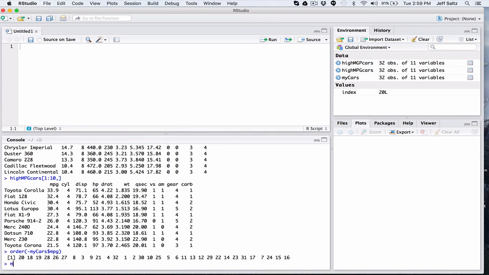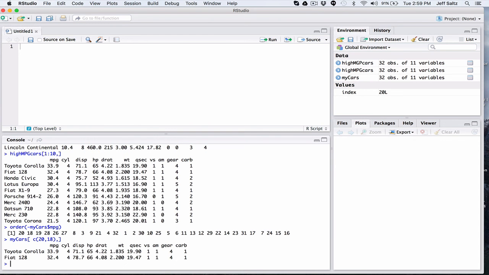And with all the indices, then we're passing all the indices into here. To give you a feeling of how that works, we can actually pass in a list here. Say 20 and 18, which are the two highest, as you can see. I want all of them. So the way R works is I can give the highest index or just a list of indices in here. Because I put a comma and I want everything else, it gives me all the different columns. And this gave me the top highest 2 based on these two numbers.